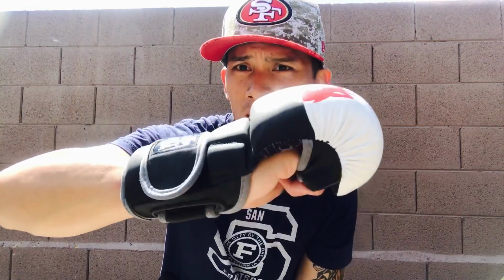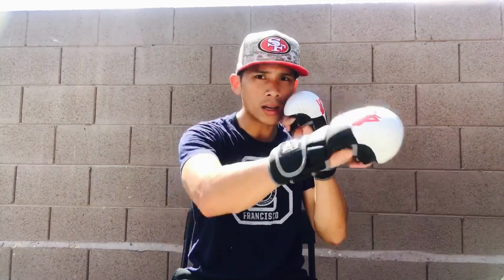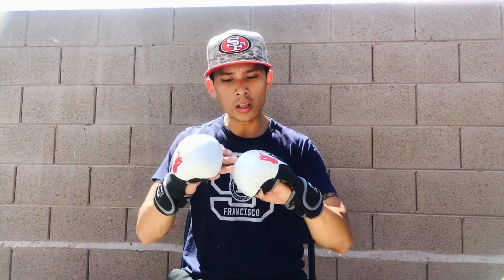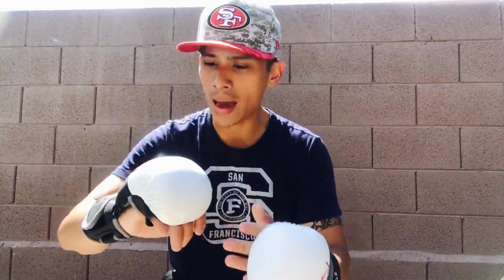You can see that the back of the hand right there has a nice hinge point, so it allows for some flexibility. So again, if you're using these for the ropes, and then you go into your boxing or hitting the bag, or if you go into your push-ups, you have your palms open, your palms are free. So the main component of this is being able to use your hands freely without having to remove your gloves. So I'm definitely looking forward to seeing how these perform on the bag.